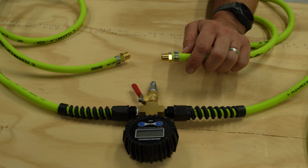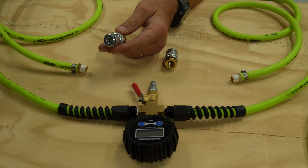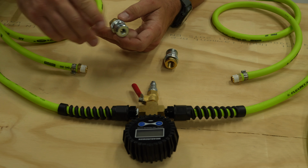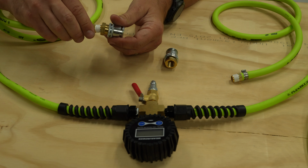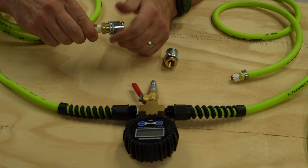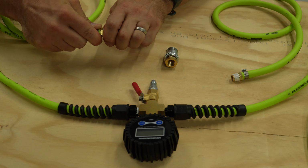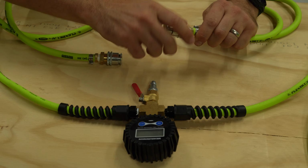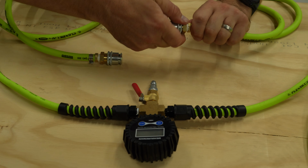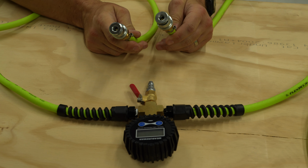Now what we're gonna do is, this is pretty easy. We're gonna take our quick release air chucks. We have 4 of them, 1 for each tire. And they essentially just thread in here. You can see that I already have the thread tape in there. So we'll just throw that on. And again, we're gonna finish this off with a wrench just to make sure that it's extra tight. But we'll get them started by hand here. Okay, so we have our front 2 air chucks all ready to go.